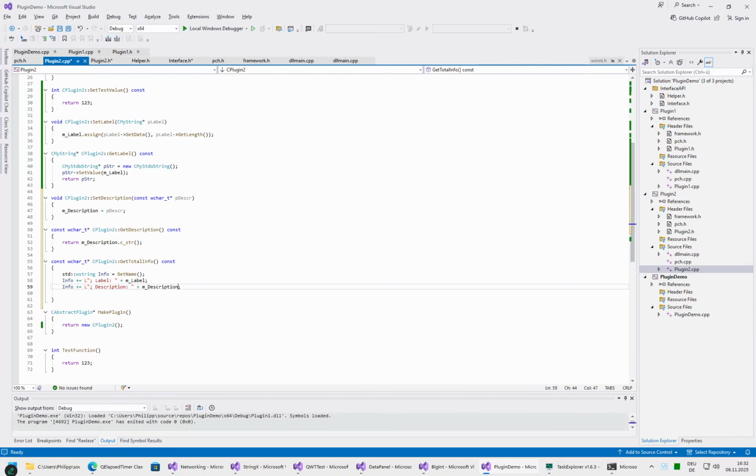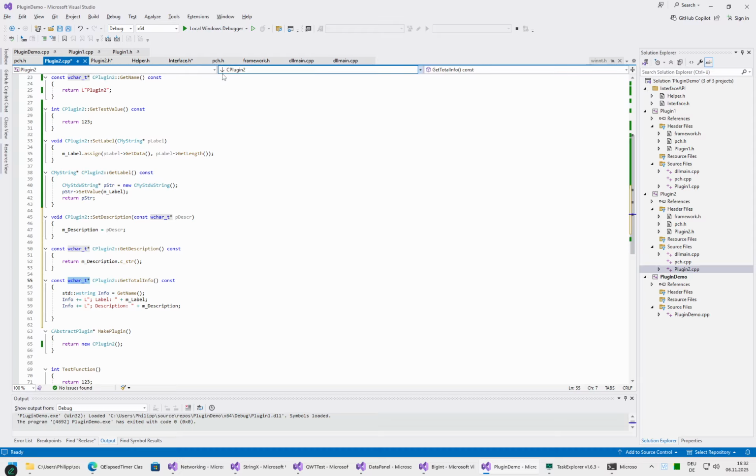And now, of course, we cannot return C info, because as soon as this function exits, the C string of info becomes invalid. So we need some way to return a wchar which will be handleable by our outside caller.